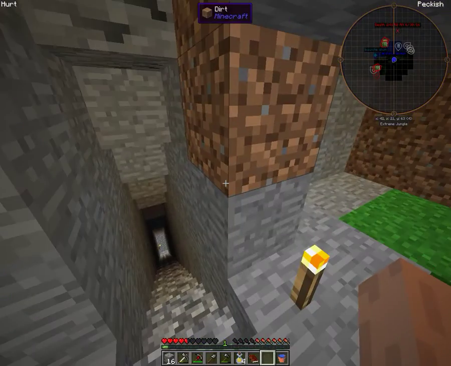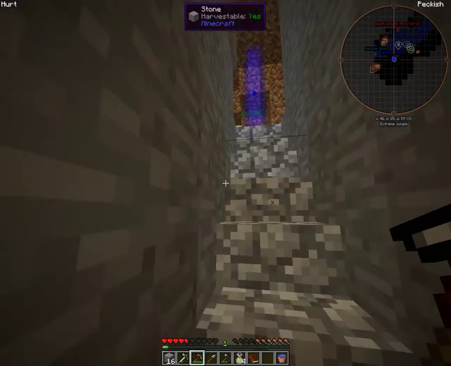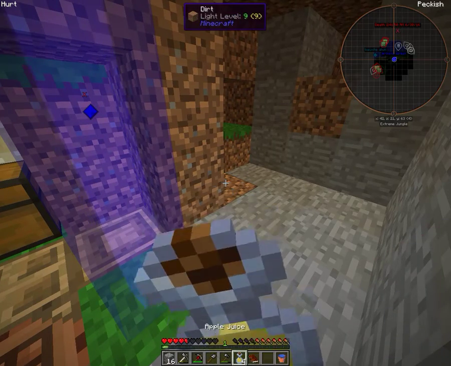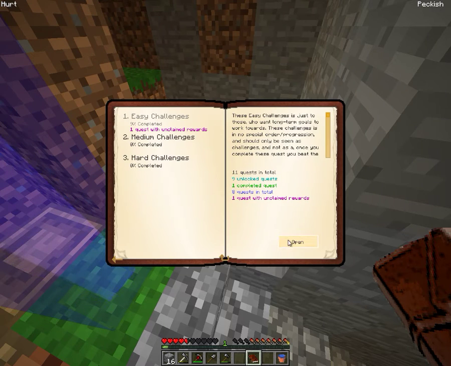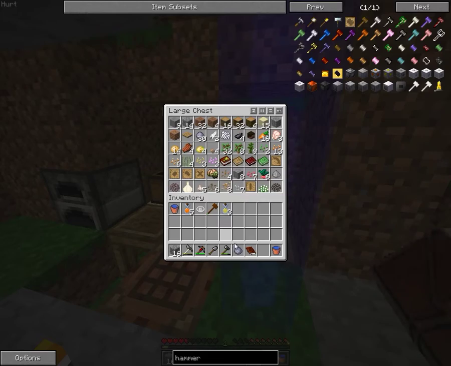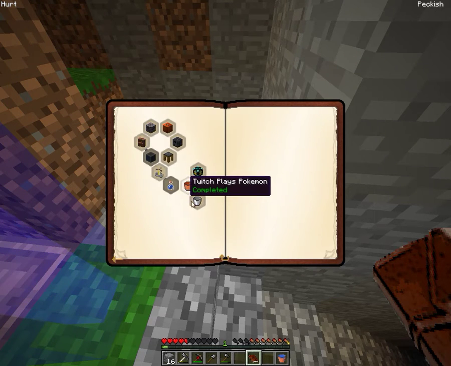So if we find 6 small lead ores, then we will be able to get ourselves one. By the way, there is a book with challenges. Reward: 1 clay. That's cool. It has rewards, so it might be helpful. And the names in this book: Twitch plays Pokemon, Bob Ross, John Cena, Ameno, Daruda Sunstorm.